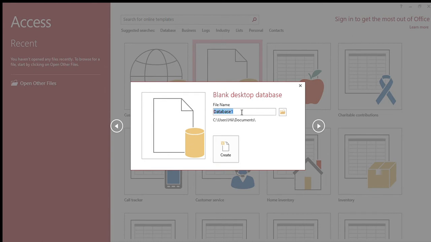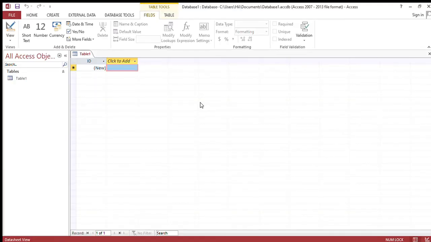Now, what is a database? Basically, a database is a collection of data which we can organize in a manner that allows easy access, retrieval and use of that data. So Access is software that allows you to create, access, and manage a database on your laptop or computer. You need to create a database. You can give it a name. Here, I'm just using the name database 1. It will be saved with the .accdb extension.